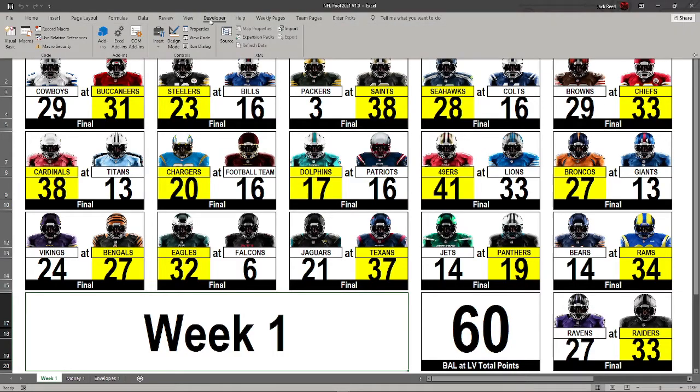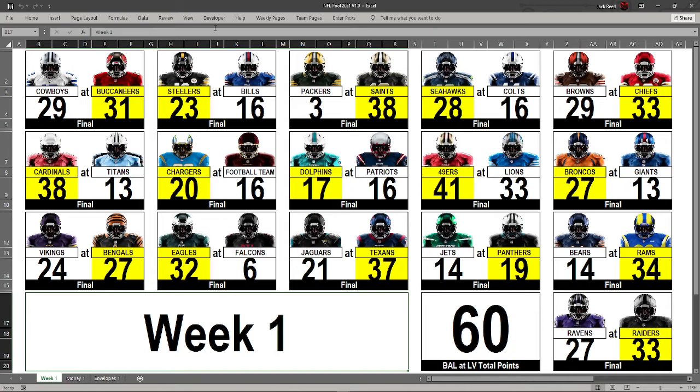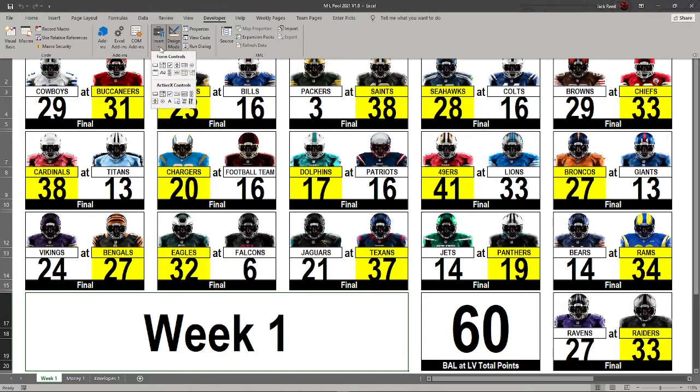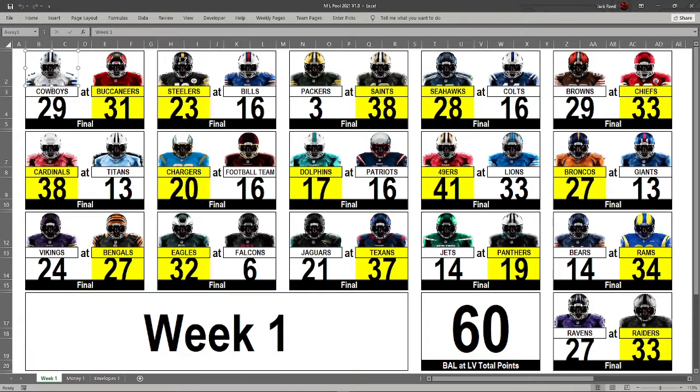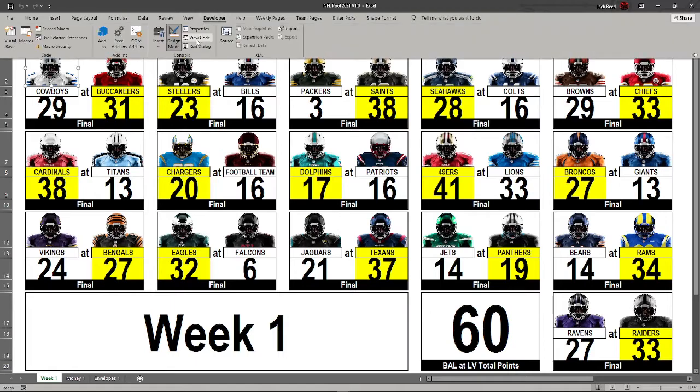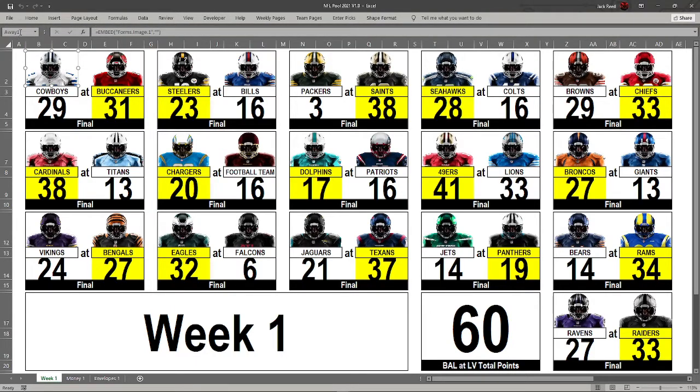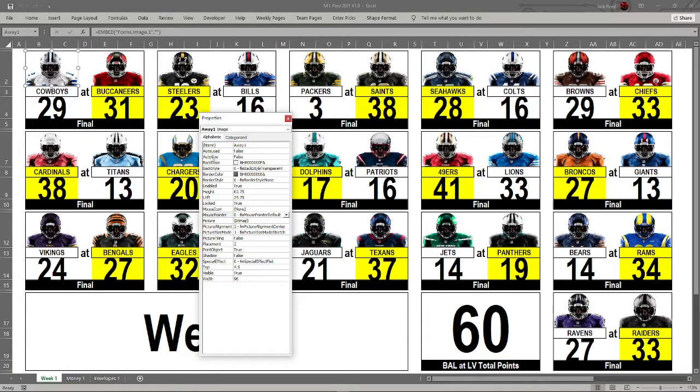Then that allows you to come up here and do Design Mode, and that allows you to insert an ActiveX image control. Then that image control, being in developer mode, allows you to grab it and rename it like I did. You can also right click and do Properties, and rename it here if you'd rather do it that way. This is where you can see that it has the picture property, so you're assigning one picture property to that.